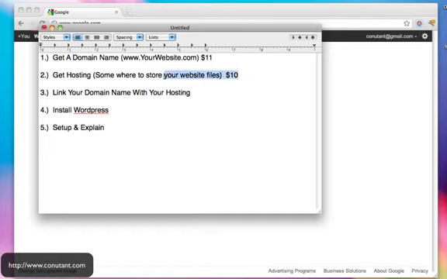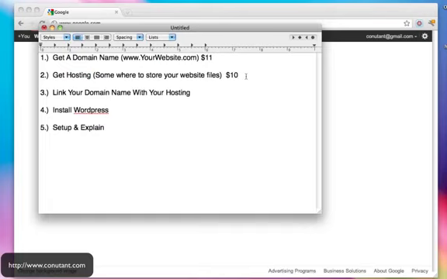Now you are going to have a monthly fee of about $10 a month, but that's just the cost of having a website, and you can put many domain names onto one server, also known as the host. A server is something that serves up websites, and it's the same thing as your hosting.